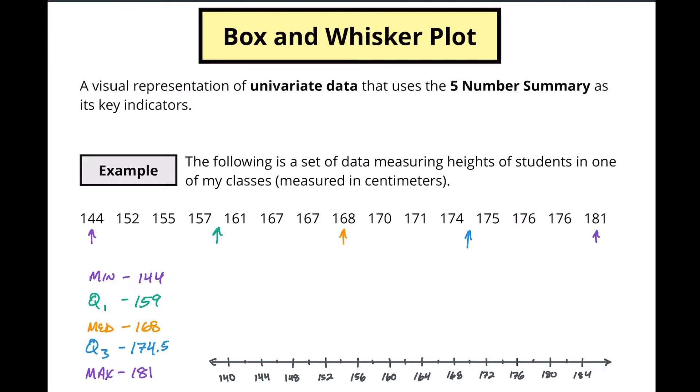So what we're going to do is we're just going to simply plot these five numbers on a number line. Now I've conveniently have a number line already organized for us here. It's going up by twos so I put little tick marks in here so we can get a rough feel for what this is. If you were doing this I would expect you to draw a straight line, chop it up into equal parts, kind of think about the distribution of your data, maybe look at the lowest value and the highest value that you have and then mark the scale accordingly.